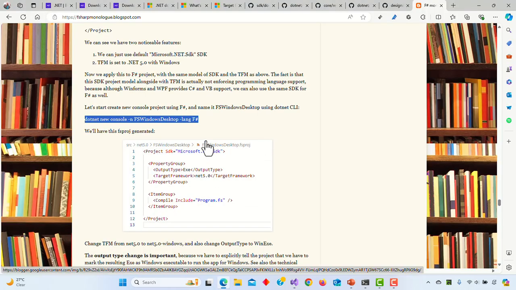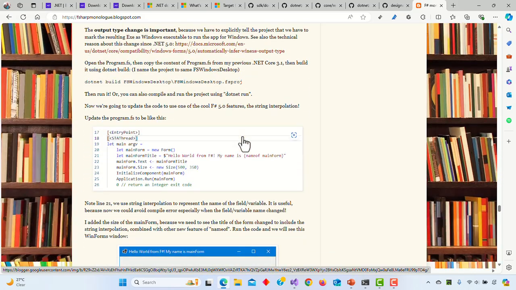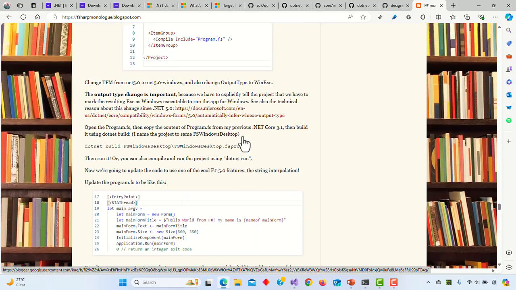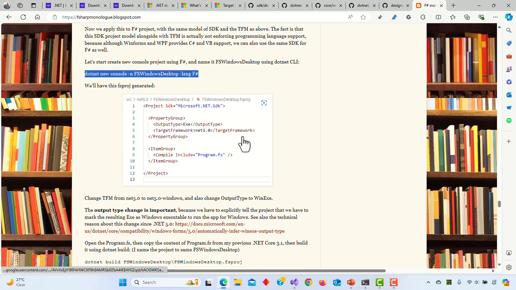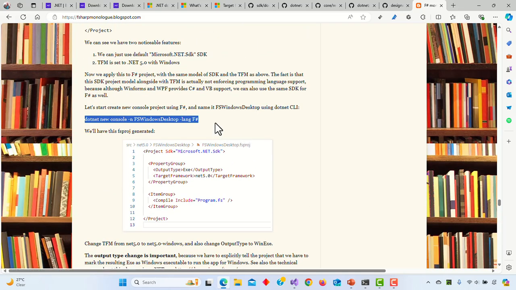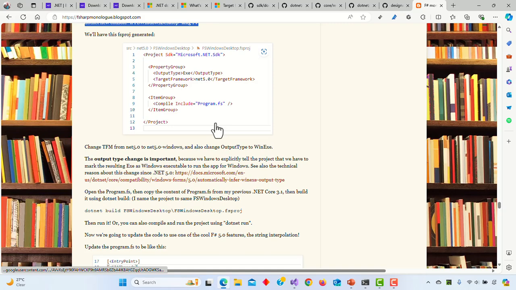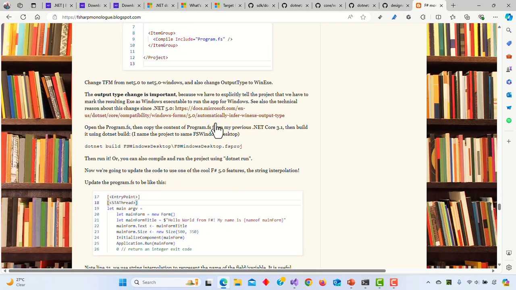And well, we have to specify to use the WPF or WinForms.